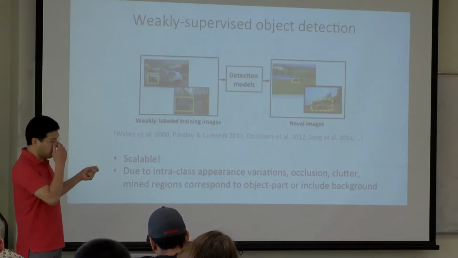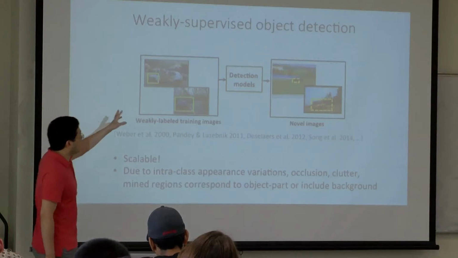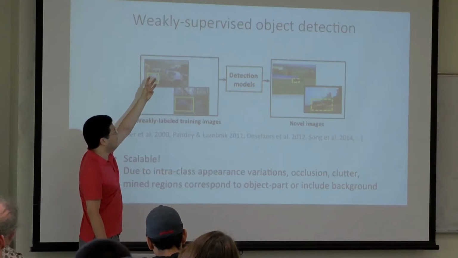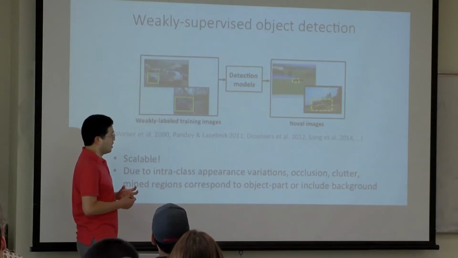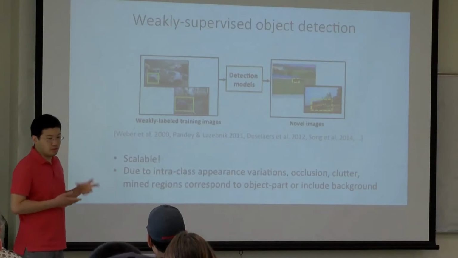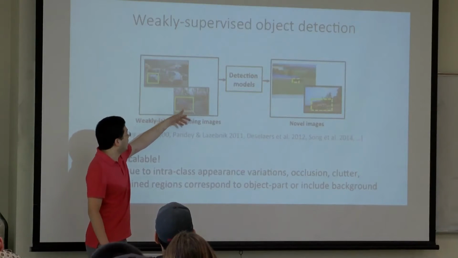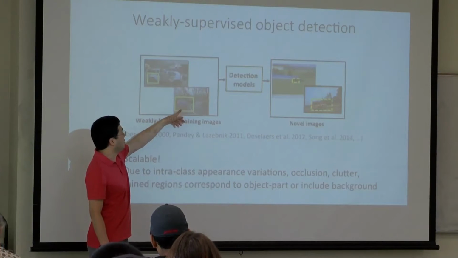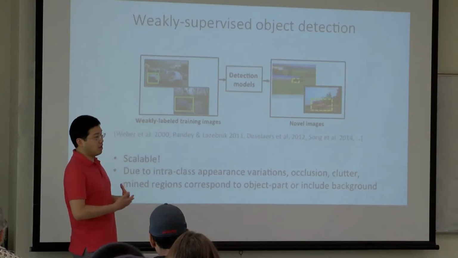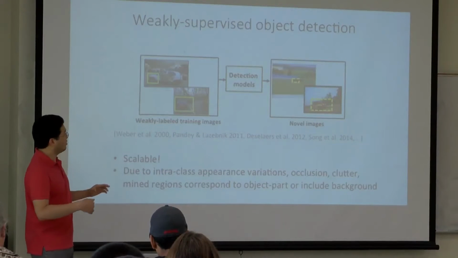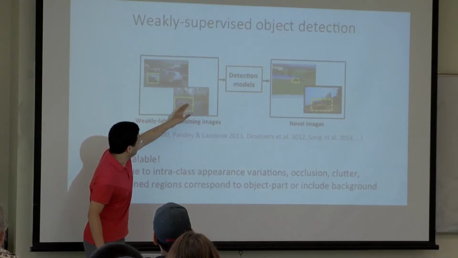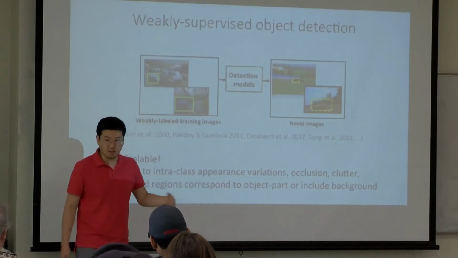Previously, researchers have tried to create algorithms for doing this. And this is the common failure case they've encountered: instead of localizing the entire car, the algorithm localizes a very discriminative part, one that is common in the images labeled as car and not common in the images that aren't labeled with car. So something like a wheel is very specific to cars. The other type of error that commonly happens is that the surrounding background, which co-occurs with the object of interest, is also included in the discovered region. Cars often appear with road, and without these annotations the algorithm doesn't know that these pixels are semantically separate objects from those pixels. So it's grouping things that just commonly occur together.